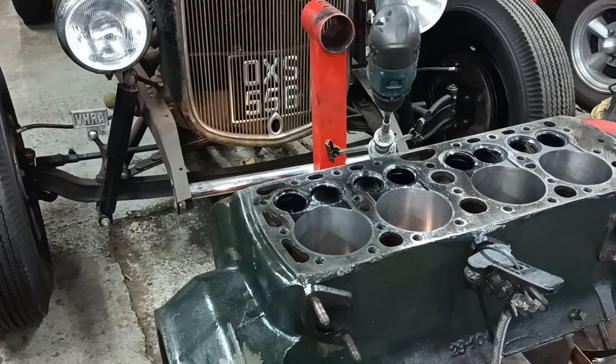Once again, I can't believe how well I've done with that vintage boring machine. The thing was virtually seized up when I got it. I had to free it all up, put new bearings in it, do some repairs to the motor. I mean, I'm way out of my element with electrical stuff.